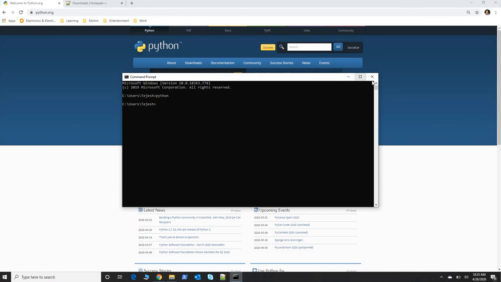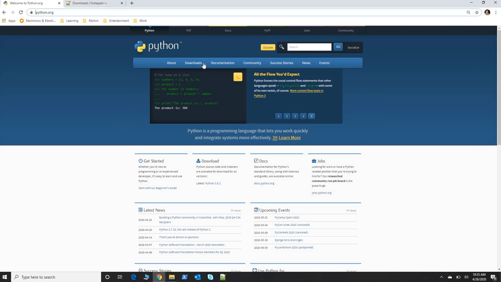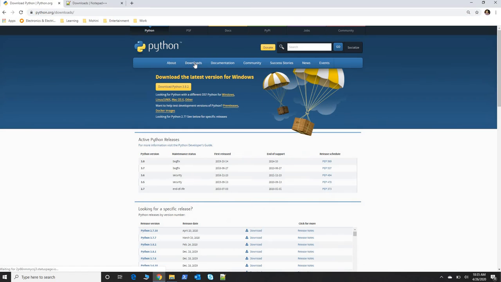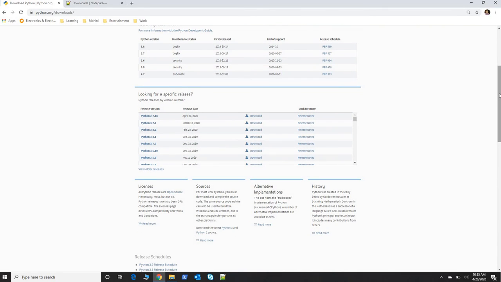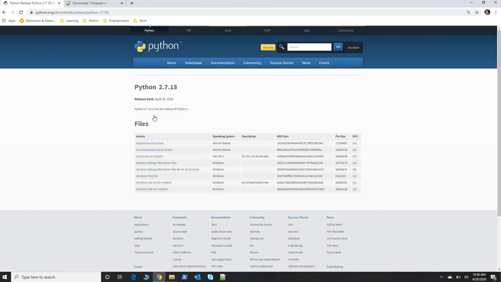To install Python, just go to the download option. There you can see a lot of released versions, such as Python 2.7.18.